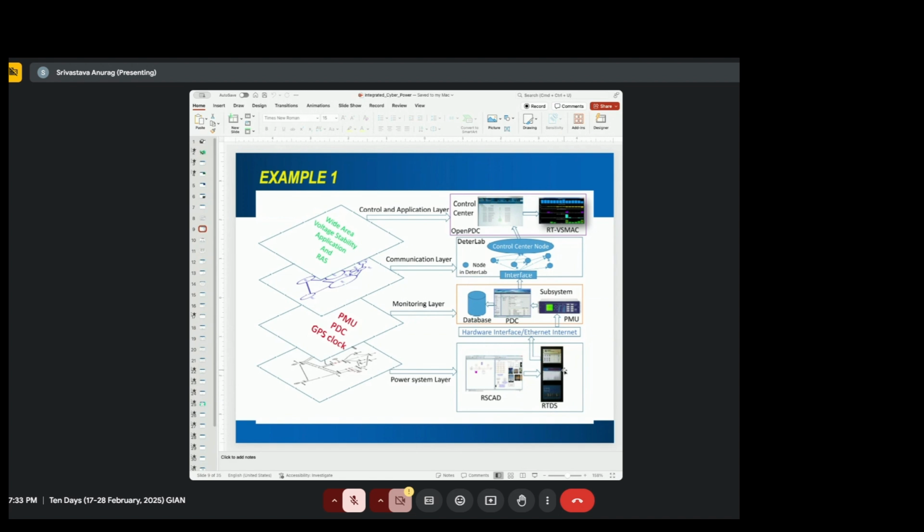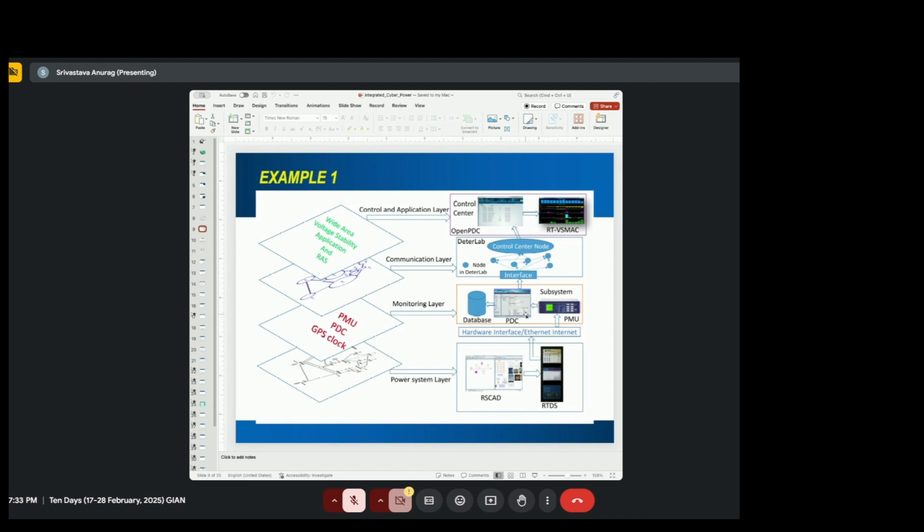RTDS was, of course, one of the possible ways to do that, which comes with all the dynamic behavior of the power system model. Then we can do the actual PMU, actual PDC with the database to analyze all the system information about the PMU and PDC flow, with multiple PMUs.